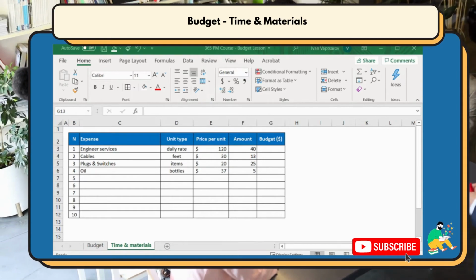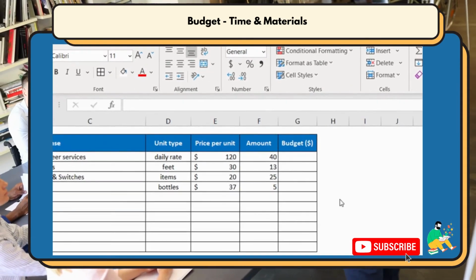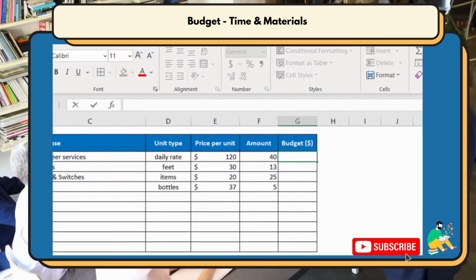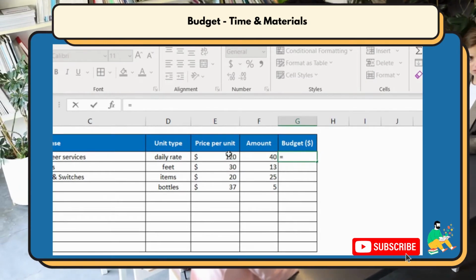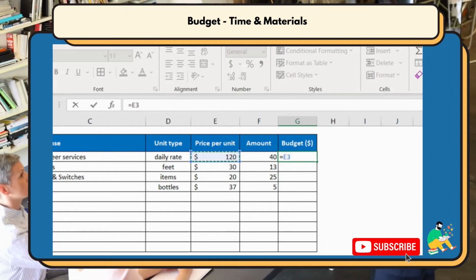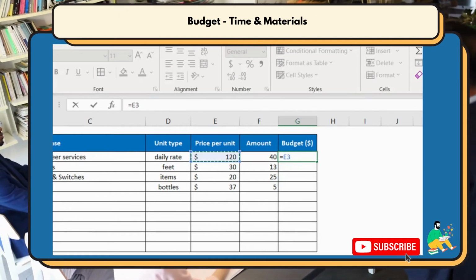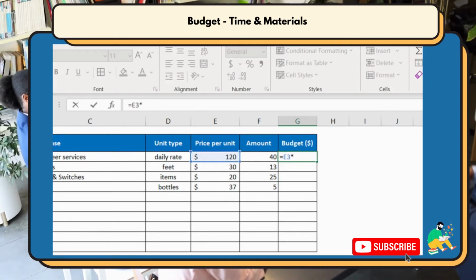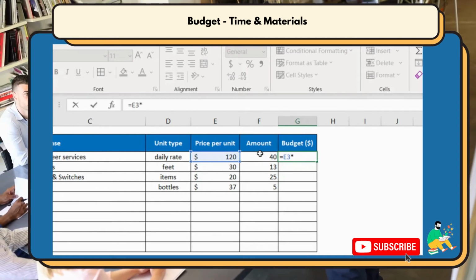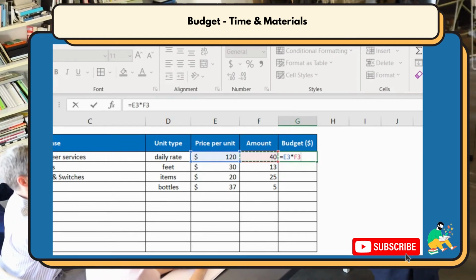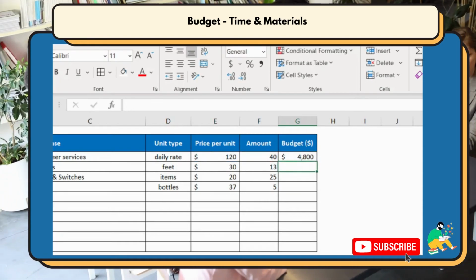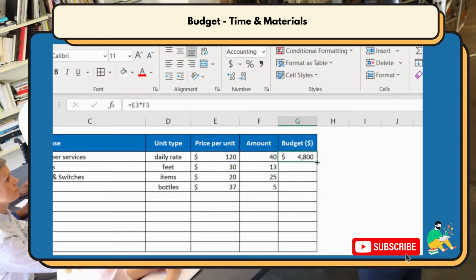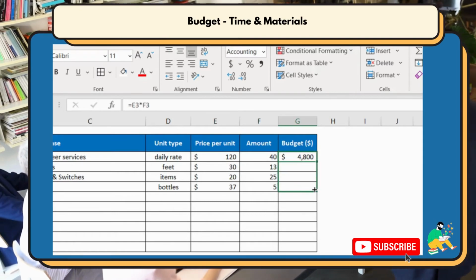The calculation is straightforward. You simply need to put an equal sign to start the formula. Then select the unit's price cell from the respective row and multiply by using the star symbol by the following cell, standing for the estimated number. We press Enter and the calculation is ready. We now simply drag down so the same formula is applied for all remaining rows.